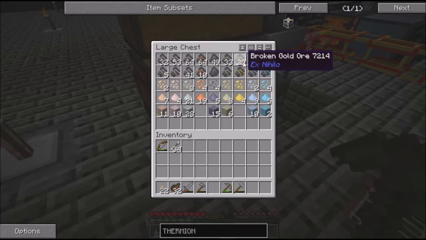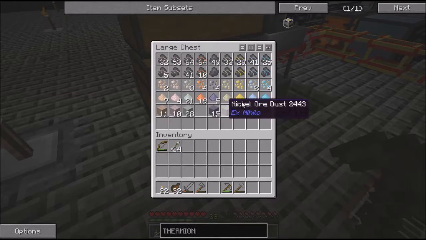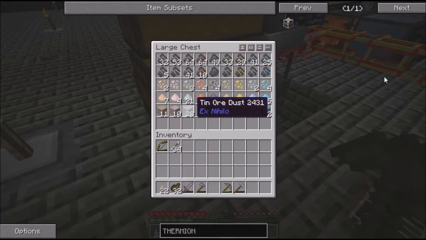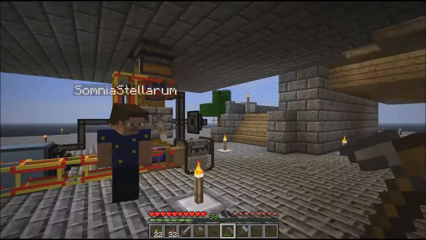All right. Yeah. If you want to do the thermionic fabricator, I can maybe start working on the farmland stuff. Okay. Like figuring out a place to put that. Do we want to put that upstairs? We'll probably want to put that upstairs. Yeah, might as well.